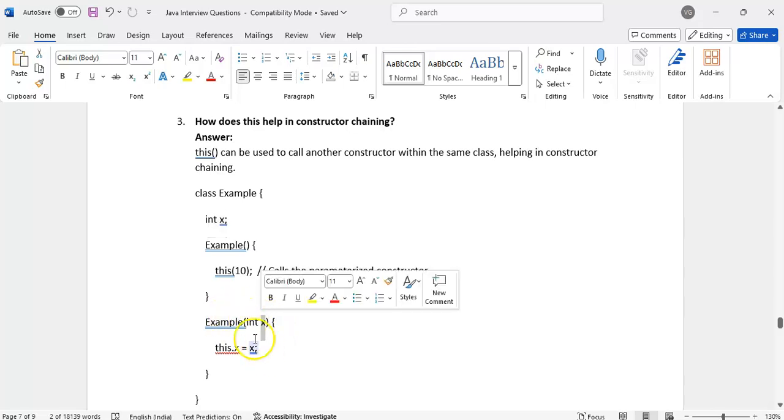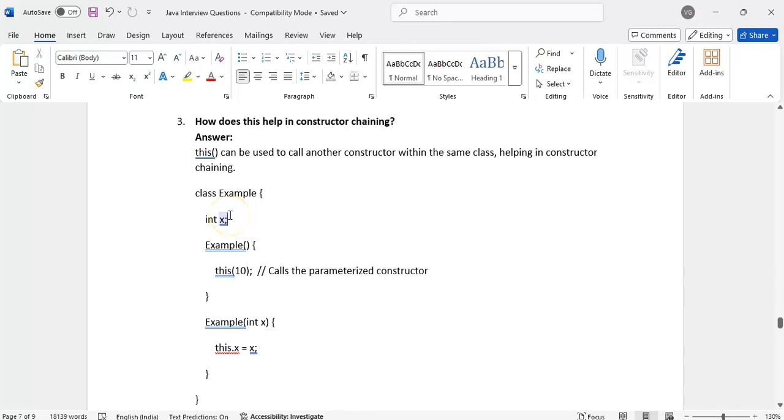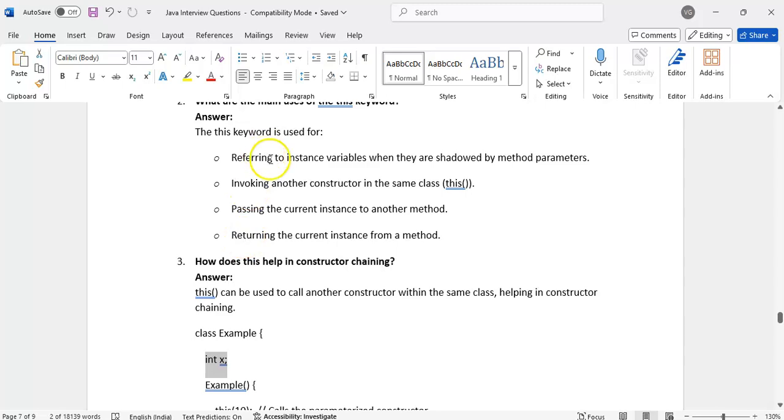It will assign the parameter to the parameter itself, not to the instance variable. So how do we refer to the instance variable? This means the current class object, and this.x means the current class instance variable. We assign the local parameter to the instance variable. This is one scenario where we use it: referring to instance variables when they are shadowed by method parameters.